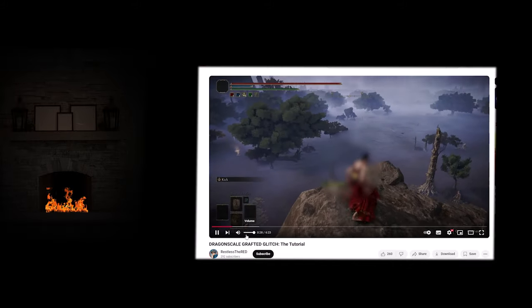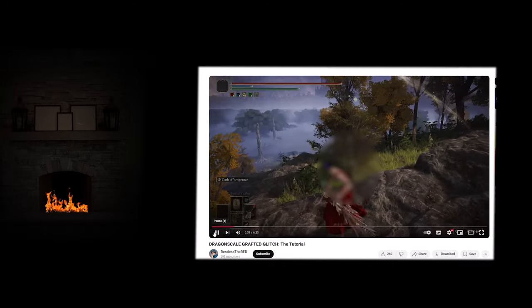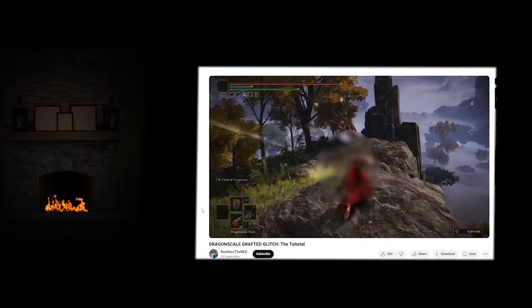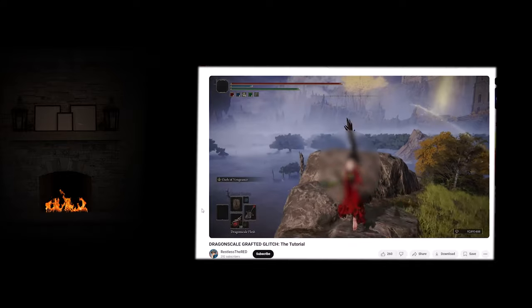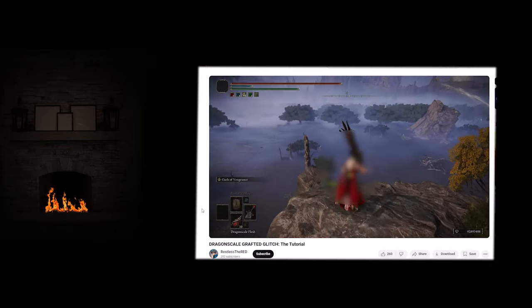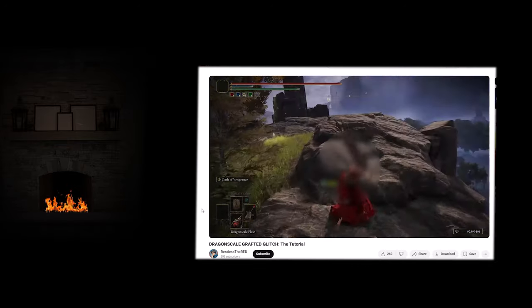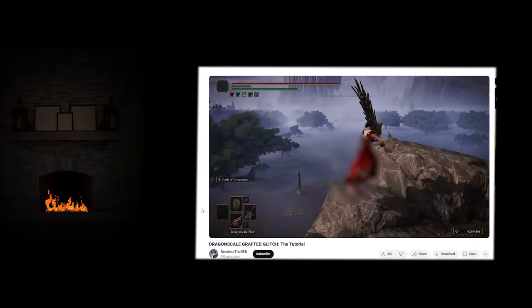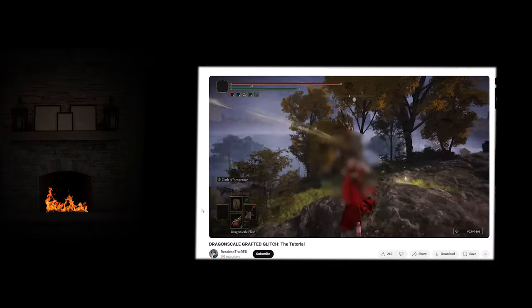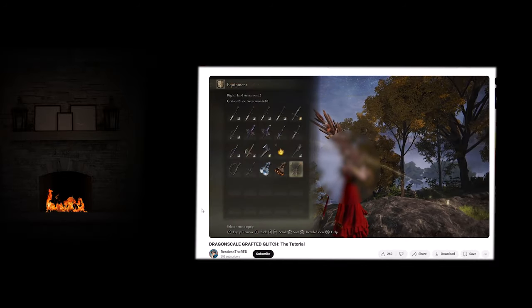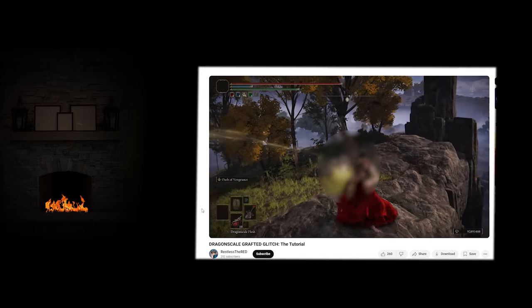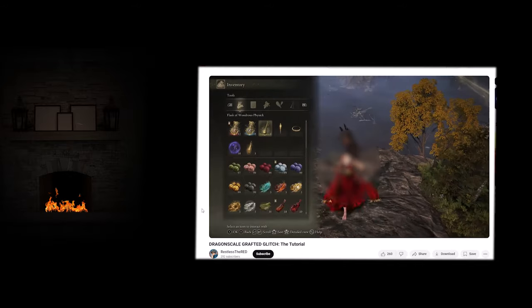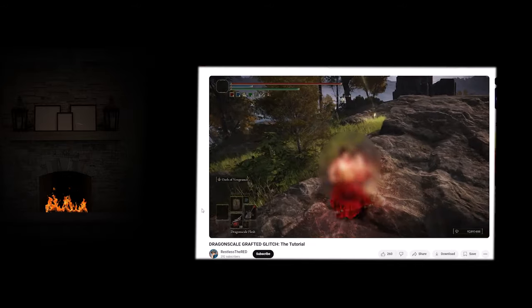So without further ado, let's jump straight into how the glitch is done. For it to work, you need two things. The consumable known as Dragon Scale Flash. You can also use Dragon Communion Flash, but Dragon Scale Flash is straight up an upgrade, so you're better off using this one. And the weapon, known as the Grafted Blade Greatsword. So what you do is you make sure you meet the requirements for the sword. You can use stat boosting gear to do so.